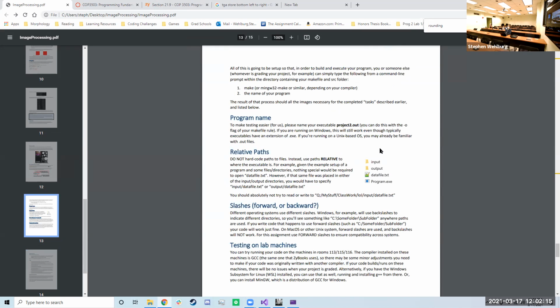Now the whole rounding stuff becomes really important when you test. If you don't round, the image you end up with is still going to look perfect. The human eye cannot tell the difference, because on average it would be only half of them that would be rounding incorrectly. Your eye cannot tell that half of the pixels are off by 1 digit when it's 0 to 255. That one value, your eye cannot tell that difference.